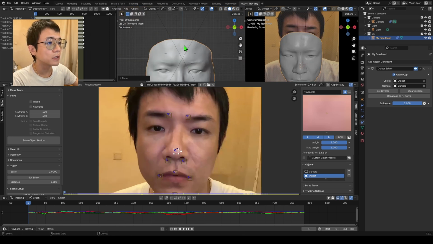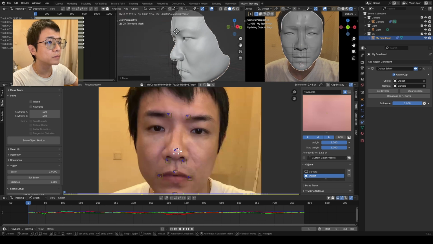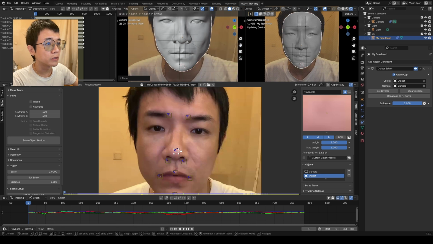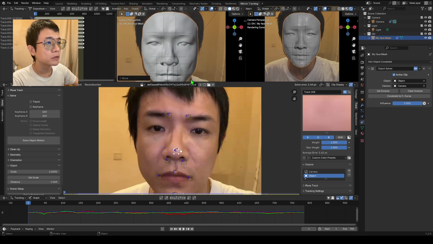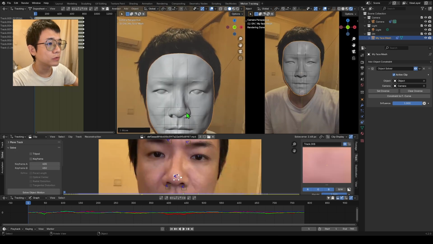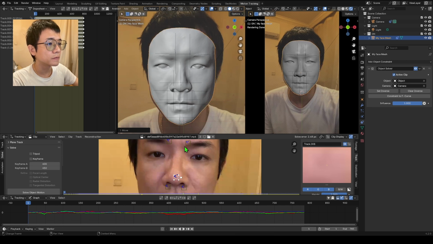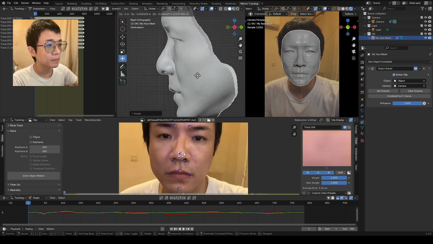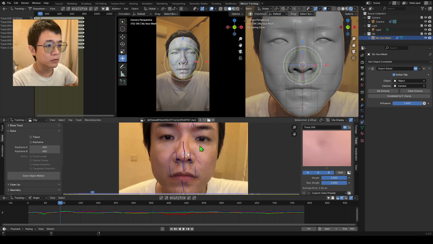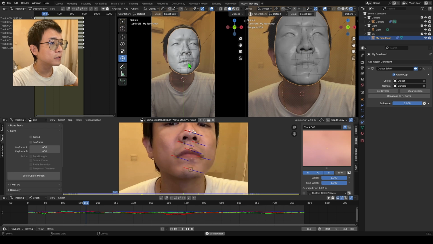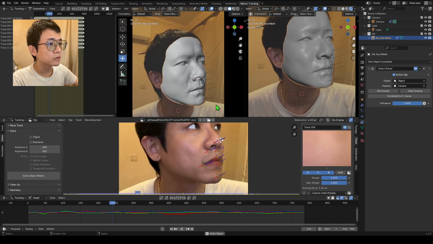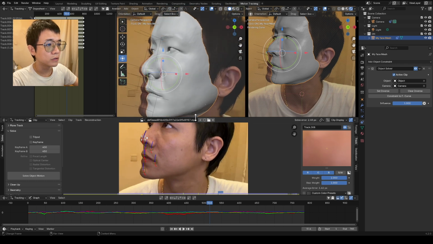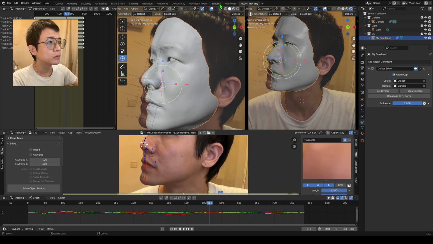These two crosses are on the eyebrow, so just make it around the eyebrow, and also this should be on the tips of the lips. So we just try to put it in the correct place. So now we try to play the timeline, and then it's sort of reasonable. But if you see this, it still looks different, so we still need to fix that.